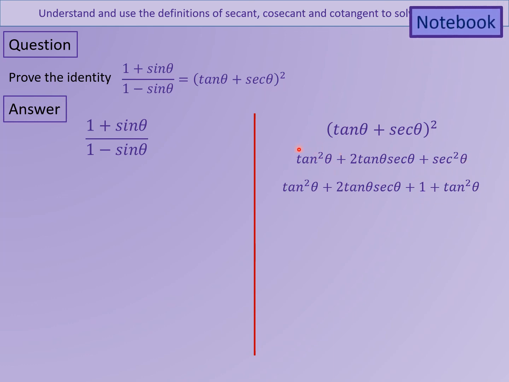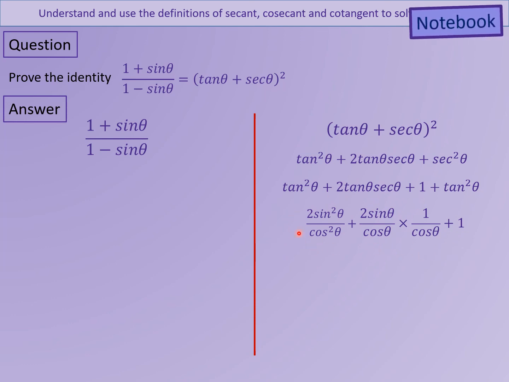If you decide to change tan squared to sec squared, that's perfectly okay. It might help, it might not. I've just got to try things. What can I do then? Well, this is a bit of a jump. You might think, oh, I never would have got that. That's quite common. Don't worry. When you've practiced enough of these, you might start to spot how to do certain things.